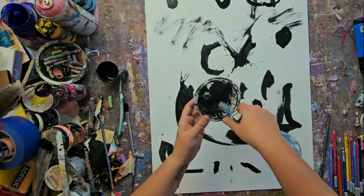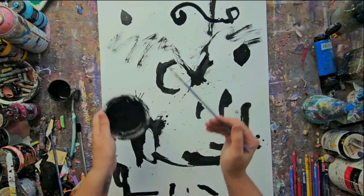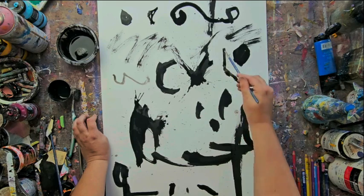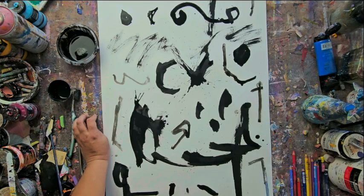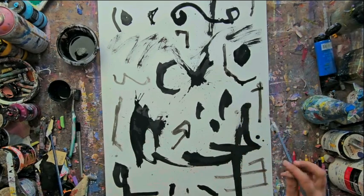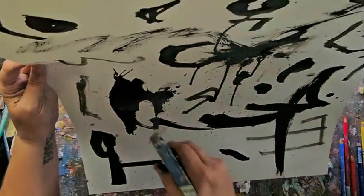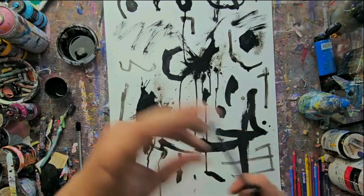So here I'm gonna water down the ink a little and maybe get a smaller brush. So it makes it more gray when you add the water. I'm using the paper as the white space. I was thinking about how it moves around the page, what's interesting. Maybe I want a little splatter. Maybe I will spray this. That's gonna be dangerous. And then maybe I'll take the end of the brush and drag it through.